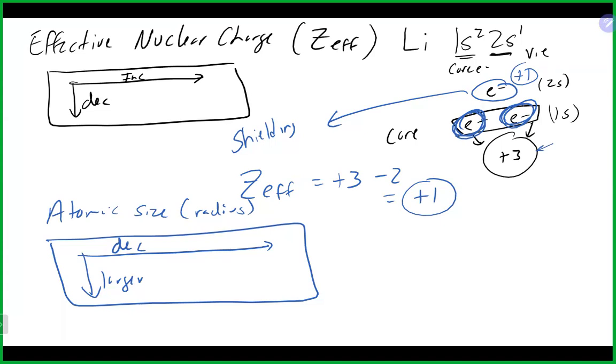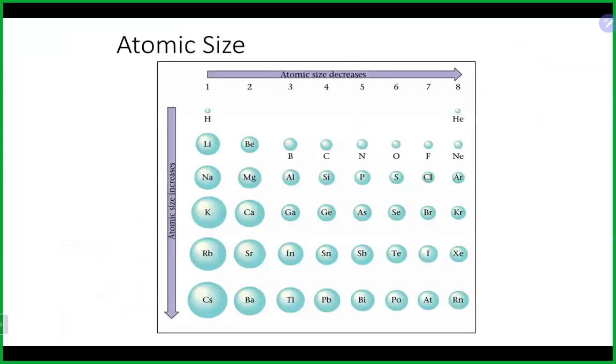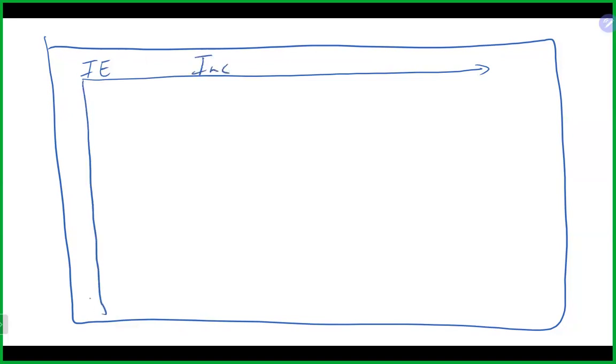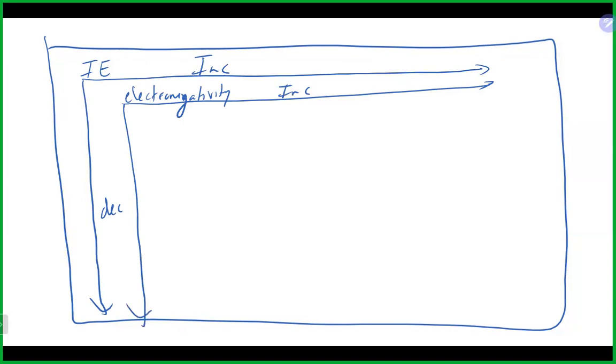So when we take all of these trends together, there's a prettier size picture. And as you can see, it gets much smaller as you go up and to the right, larger as you go down. If we take all these together on my made up periodic table here, as we go up and to the right, we have things with high ionization energy. So it increases and it decreases this way. We have electronegativity, increasing up to the right, decreasing down.